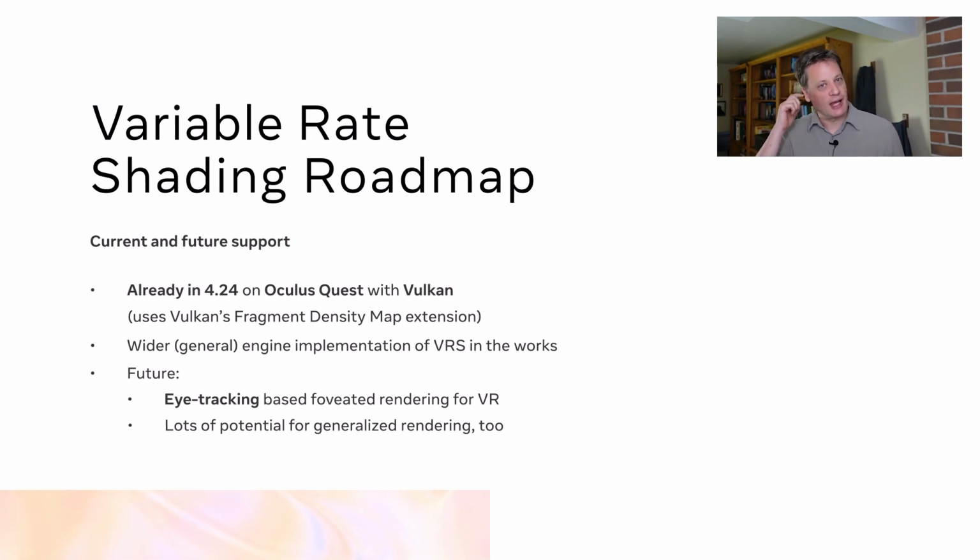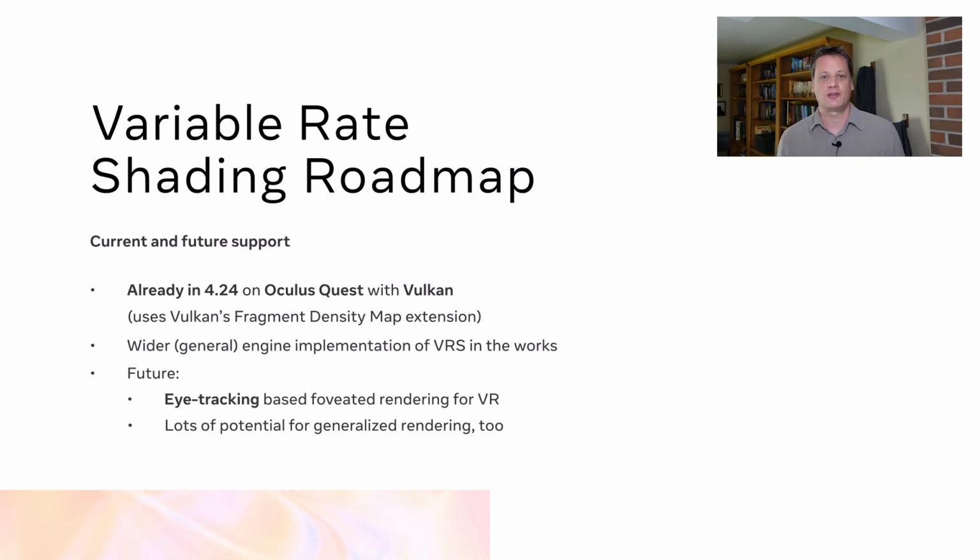As Joe mentioned, we already have support for variable rate shading, or fragment density maps, since it's on Vulkan, and that was checked in for the 4.24 release. We're actually investigating a broader adoption of this technology in the engine, both fragment density map support and D3D12's variable rate shading, and other options. This is definitely something that we're going to be implementing since the gains are so significant. And we'll release more details as the roadmap for this becomes clearer.